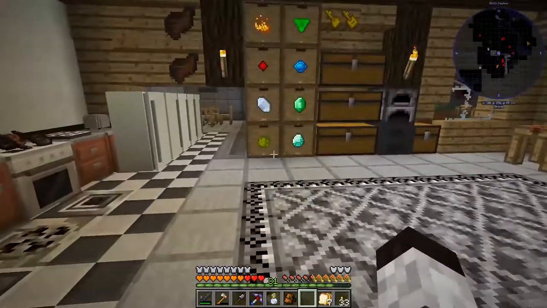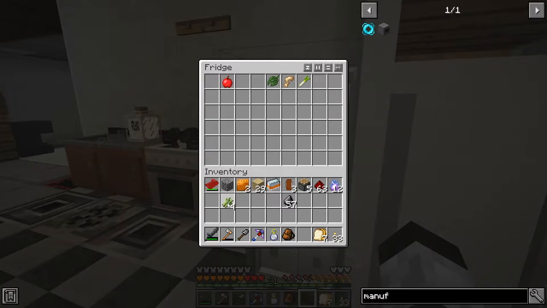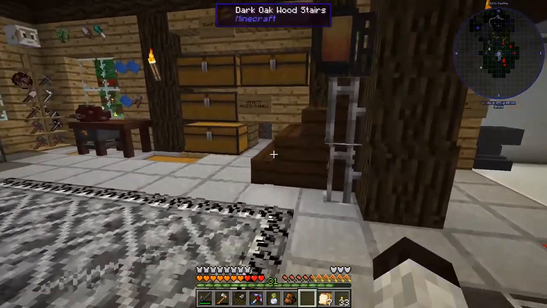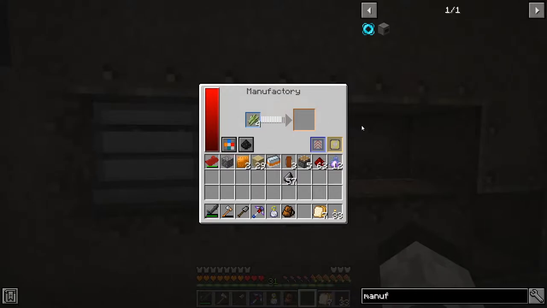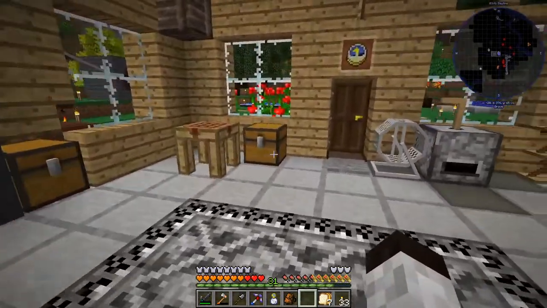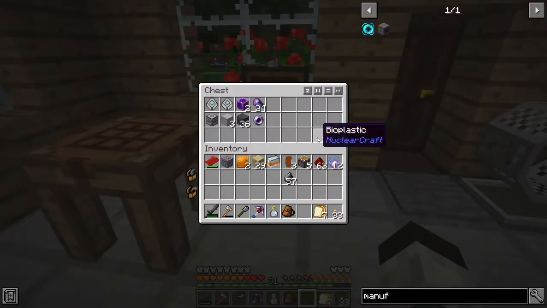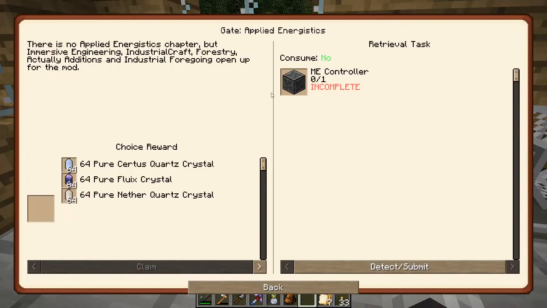Maybe. Okay, so now we've got to get some sugarcane, right? So let's see. Oh, wait, there's some right there. And if we take the sugarcane back down and throw it in there, that's actually the exact amount we need. This should make those plates. There we go. We got 2 of the bioplastics. And that's another piece that we need for this puzzle, this circuit board. So we got all of that. That's pretty awesome.